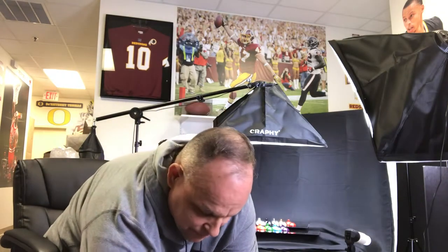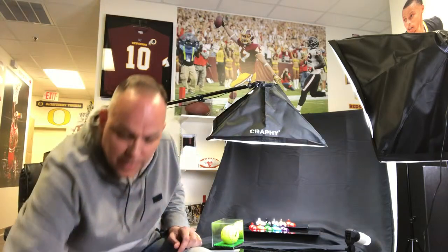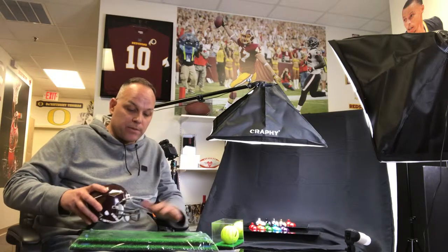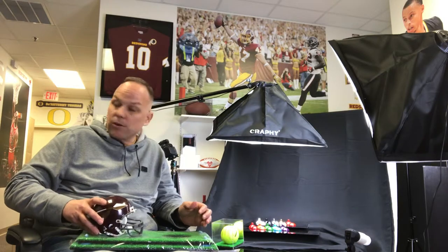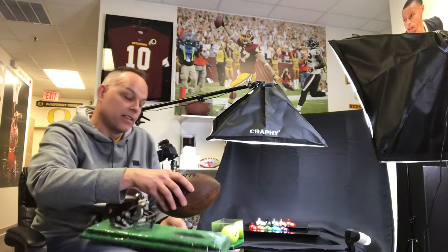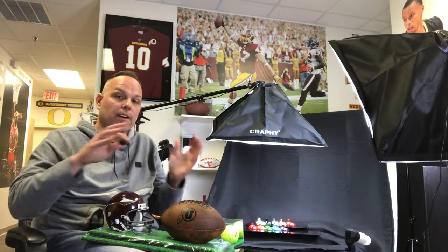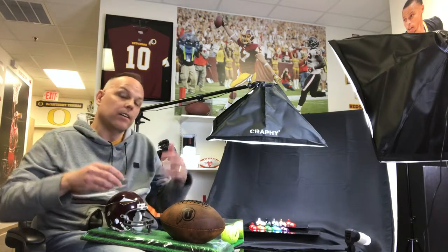A few other unique things we have while on the subject of turf: this is brand new. We had a customer — we didn't have turf at all at first — and this was just a double mini helmet on a black acrylic case. But this holds two different mini helmets. Somebody asked if they could put a mini football in it, so we added a little cutout hole, and now you can put the mini helmet and mini football together. In all of our cases, you can have a mirror back, clear, or wall mount — and we have those choices with the turf as well.